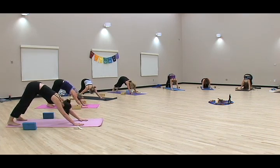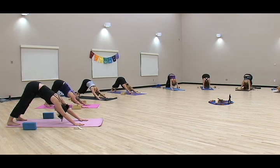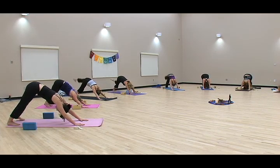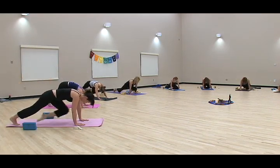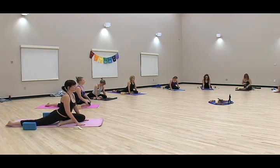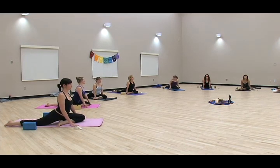Make sure your hands are in the right position. Draw your hips back, get a good stretch through the back. Good, another breath. Now take your left foot up to the ceiling, point your toe, open up your hip, and bend your left knee, and bring your left knee towards your left hand to come into pigeon. Extend your right leg straight out behind you, your foot is flexed. Draw your hands back, bring your chest forward.